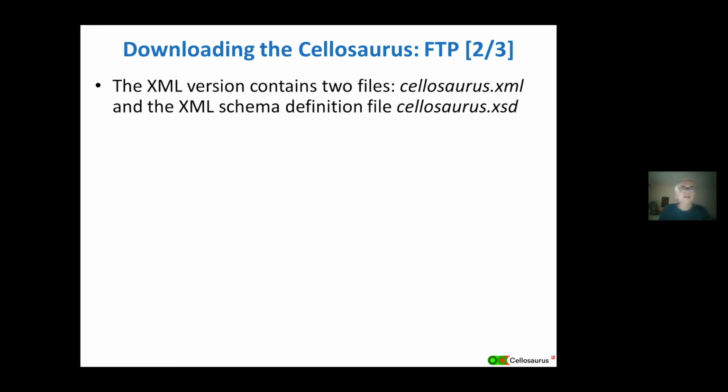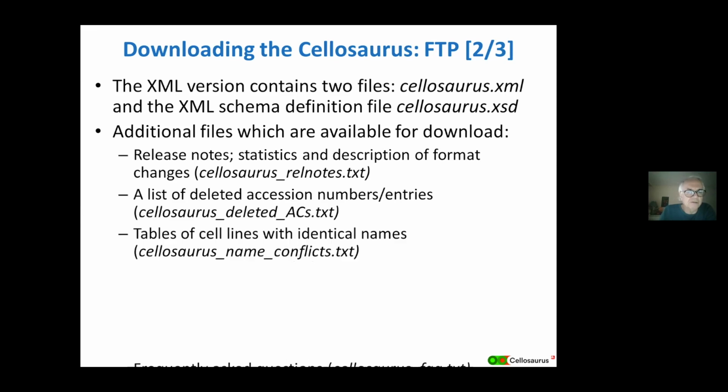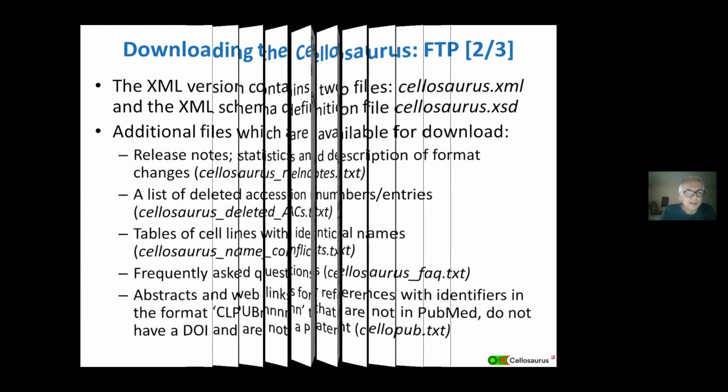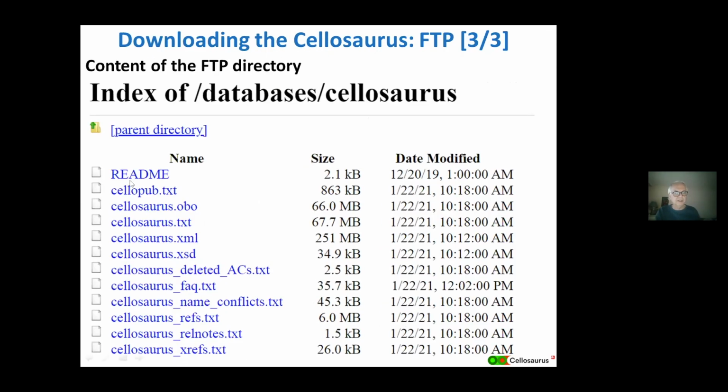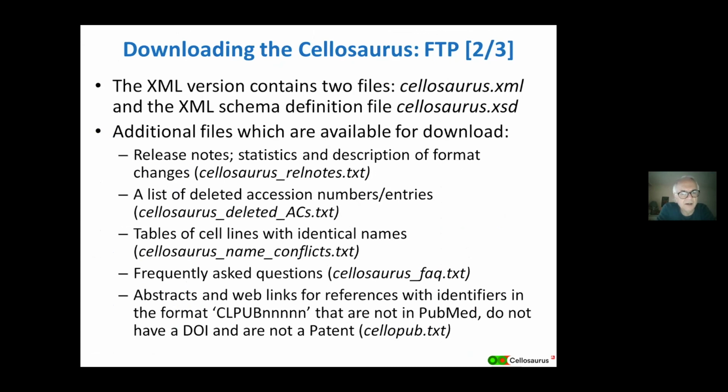Of course, the con of this format is that the file is huge because it contains all of this data, and XML is quite verbose. There are some additional files available, but basically if you go to the FTP site, you have the list, you have a README, and a list of all those files, which are described here. I'm not going to go into details, but there are different files which can be useful.